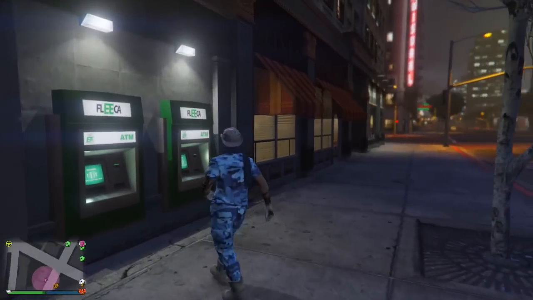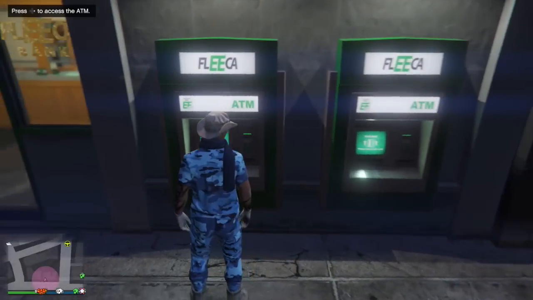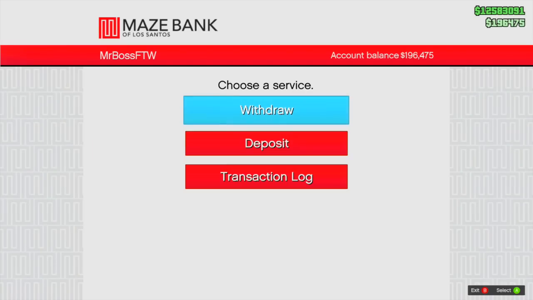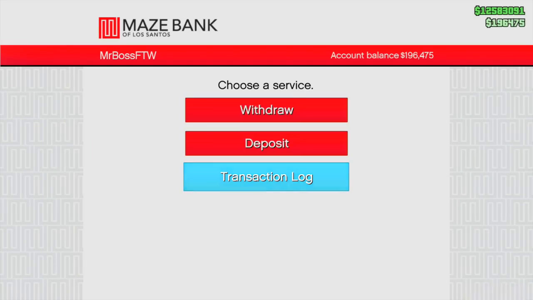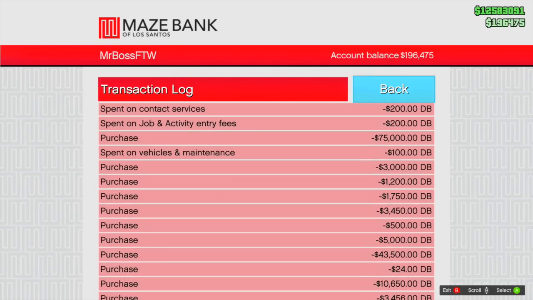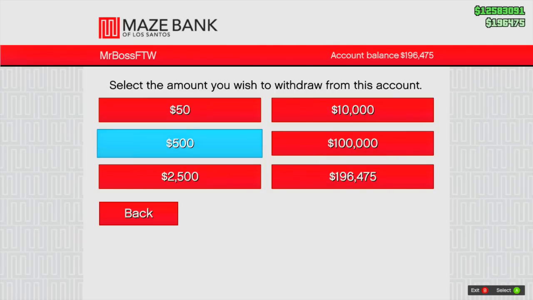Okay, tip number 8. This is here for some of you guys that are completely new to the game. But when you get more than $5,000 on you in the game, it's going to tell you that you need to visit an ATM to bank your cash. Well, there's actually no need for that. You can just use the money service section on your phone, like the Maze Bank site on your phone, in order to deposit the cash.